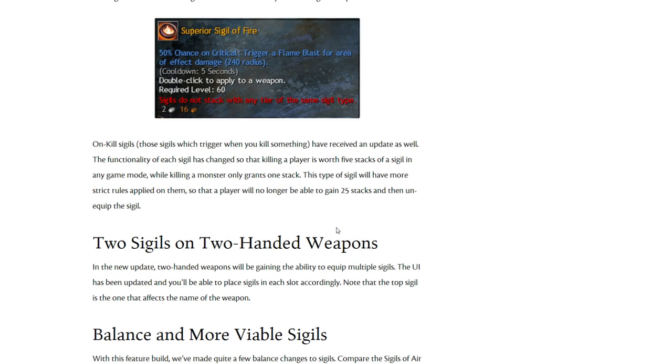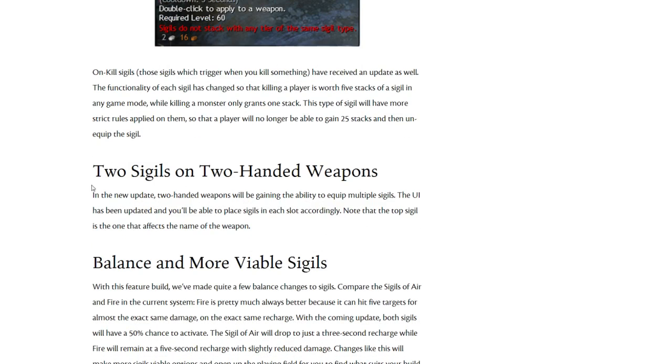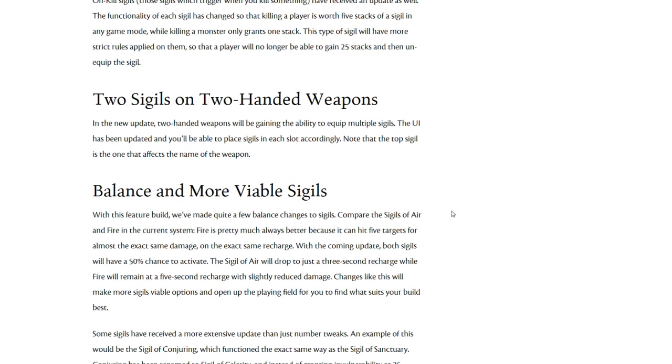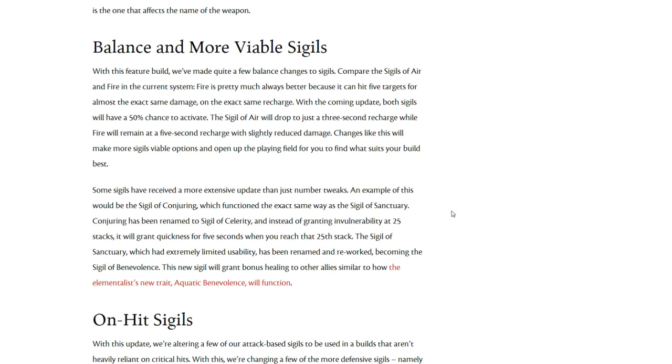This type of sigil will have more strict rules applied to them, so the player will no longer be able to gain 25 stacks and then unequip the sigil. All right, so there's a little bit of play styles being interrupted there, but I think that's a good change overall. There are going to be 2 sigils on two-handed weapons, which is great. People have complained for a long time that dual wielding was somewhat better than two-handed weapons because you could only have the one sigil in a two-handed weapon. That's been fixed. And they're going to do a bunch of balance changes to sigils.